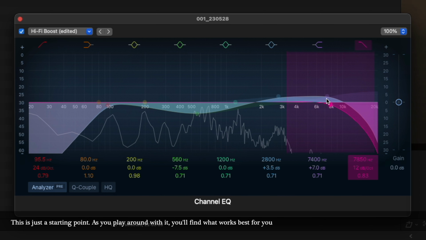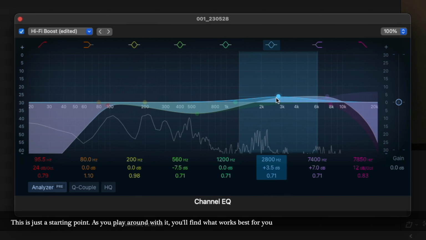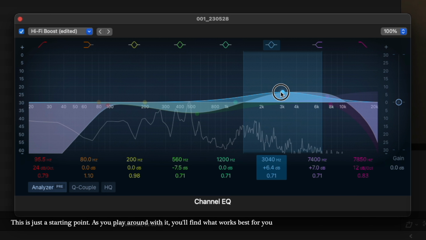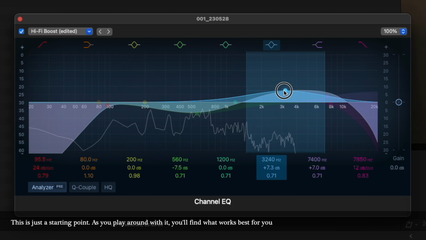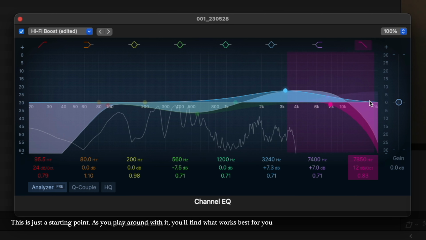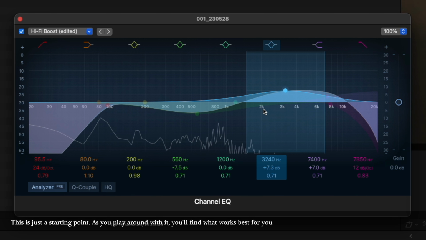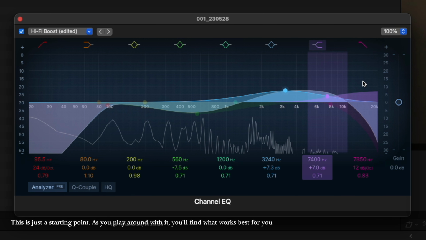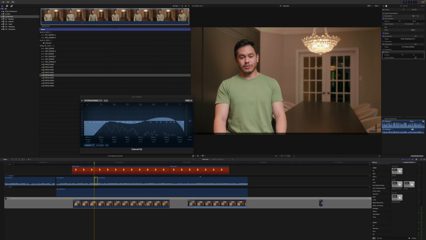And you know, I'm just being nitpicky at this point. I might raise up these frequencies a little bit more. The higher frequencies up here between 2,000 to 6,000 are what make voices brighter and more crisp. So I think this is a really good spot for his vocals.